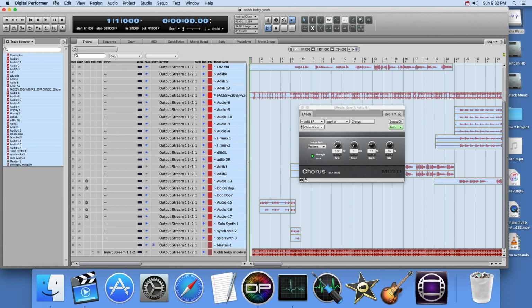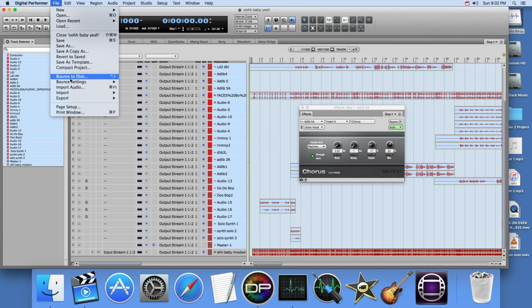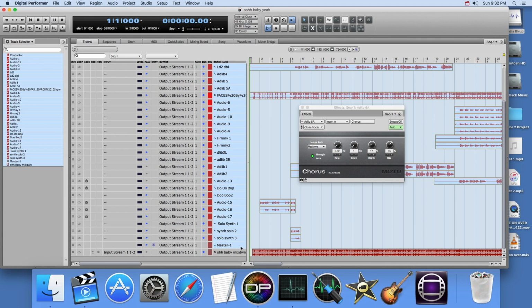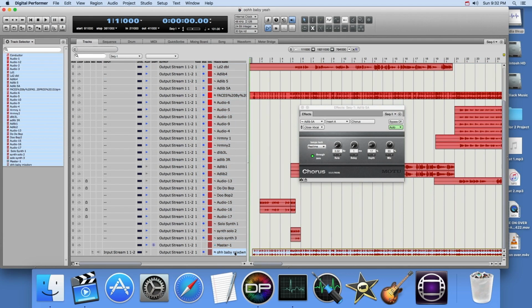So you can do your bounce to disk as you just saw, right? You could do your bounce to disk, or as you see here, what I did on this track here, I did what is called a real-time bounce, where I ran all of these tracks in real time through the master fader, which you see here, master fader 1, and created this track here, which is the same as a bounce to disk.